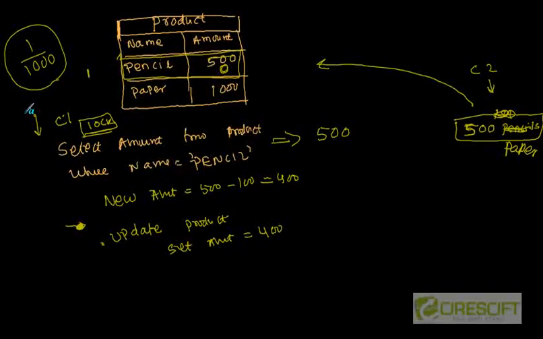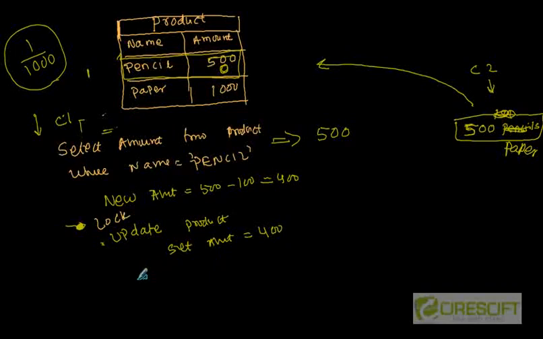So instead of locking at the beginning, what we can do is we can lock here. We can lock at this point, so now we are going to write. So when you are going to read, do not worry about it, just see them. Then when we are ready to take, so basically this is when it's saying, right? What I'm going to do is update the product and set the amount to 400.